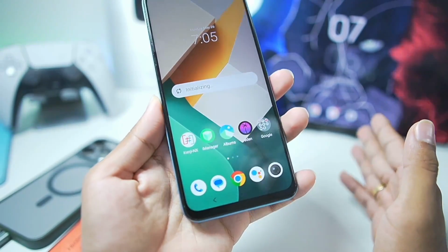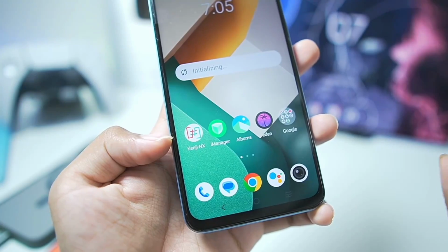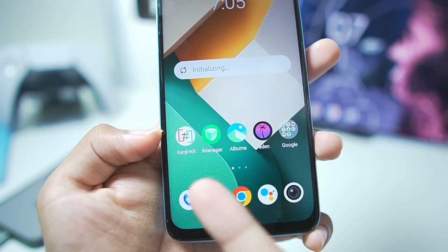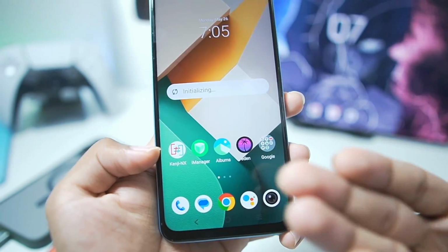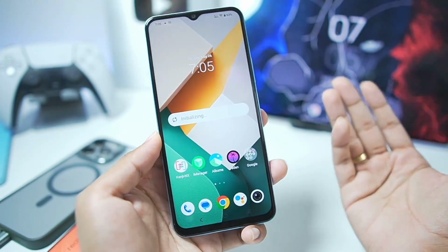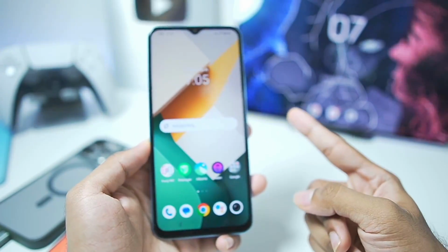So yeah guys, that was the conclusion, a shocking conclusion to be honest, of today's video. Kenji-Nx does not work well on low-end devices. The only devices on which this emulator will work well are high-end Android devices, but the version which I am trying out is obviously the first ever Android port of this emulator, so we'll need to wait for future updates. That's going to be it for today's video though.